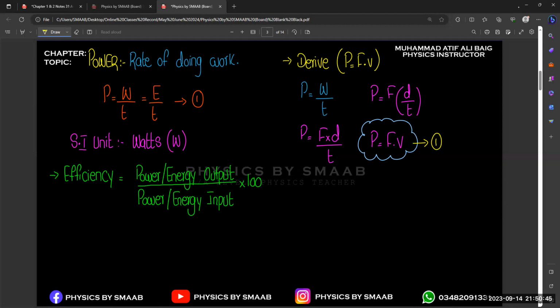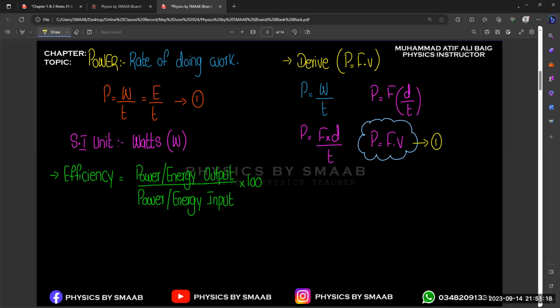So basically this is a new concept for power. In MCQs, if they ask that power can also be defined as, you know that it is the product of force and velocity. Or if they ask with reference to the SI unit, you may write newton meter per second is also known as power. Now if you have the basic formula, you can easily write the SI unit. That is not a very difficult task.